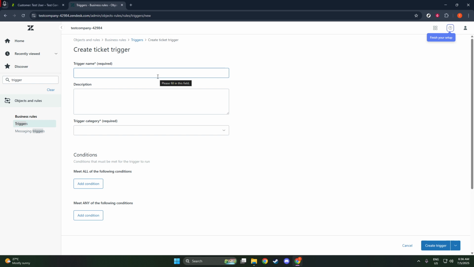Remember, the true power of Zendesk lies in its flexibility. So don't hesitate to experiment with these settings and find what works best for your needs. Just always be sure to test your triggers with a few sample tickets to see how the notifications are distributed, and make adjustments as needed. A small tweak here and there can make a significant difference in your workflow efficiency.